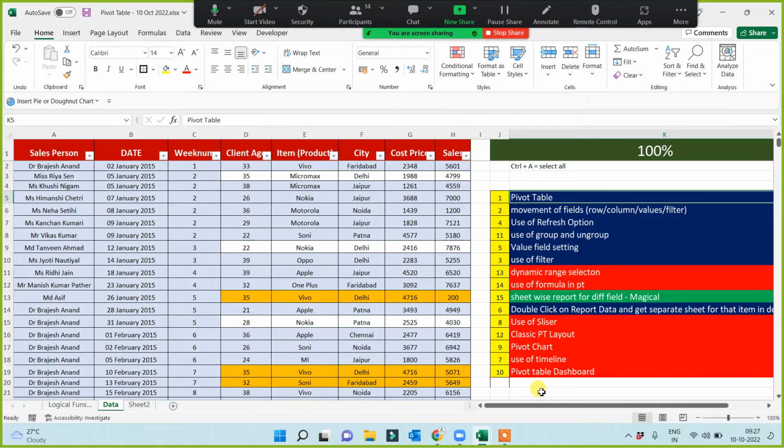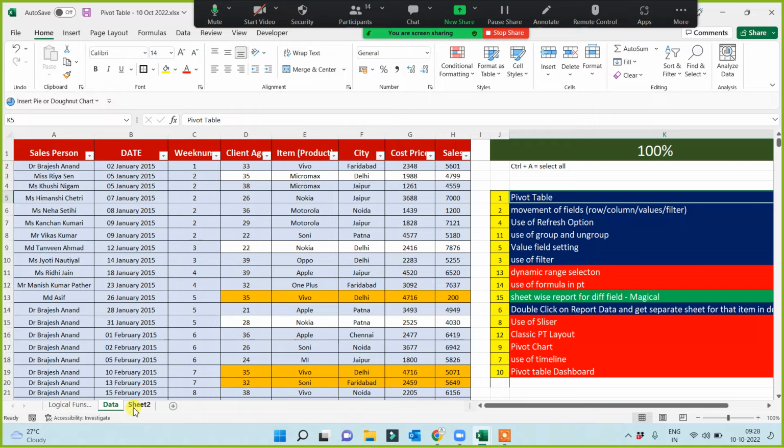We can create at least 20 to 25% of our report through pivot table. So this is a very important topic. And now what is pivot table? With the help of pivot table, we can summarize or analyze our database.